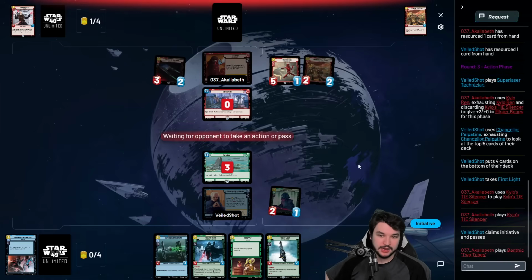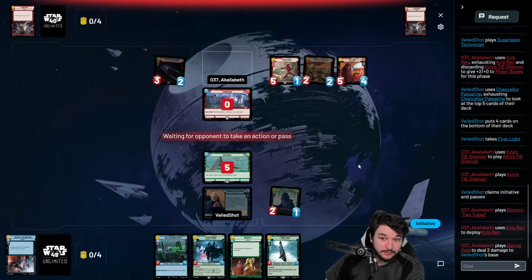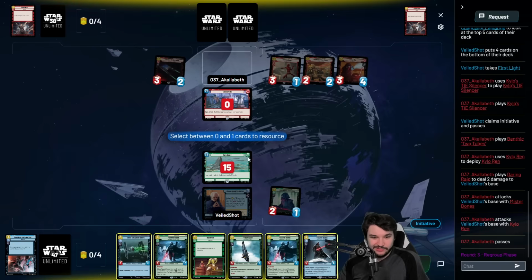Are they going to play Kylo? Benthic Two Tubes. Plus Kylo. Good stuff, right? And Daring Raid. Wow. They had literally the perfect situation going on for them. Really cool stuff, actually. Cool stuff. What do we have in the resource pile right now? It doesn't look great for us.